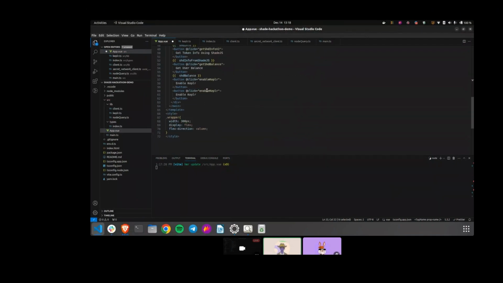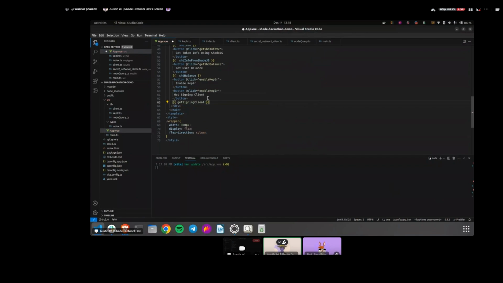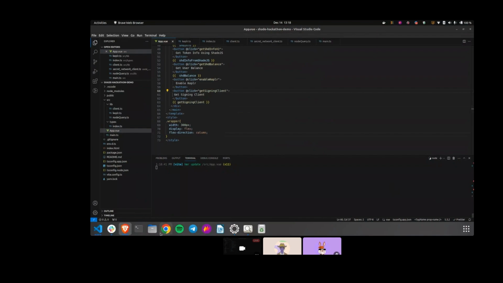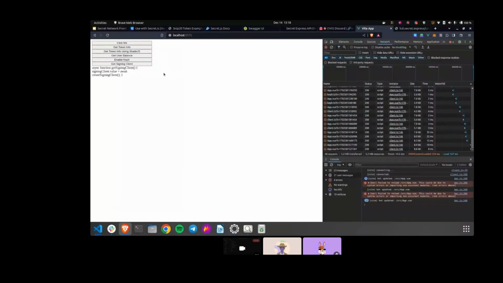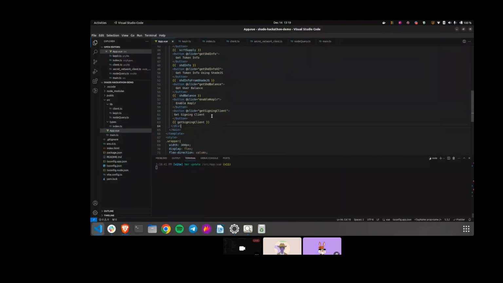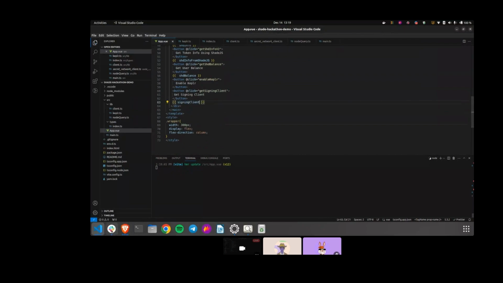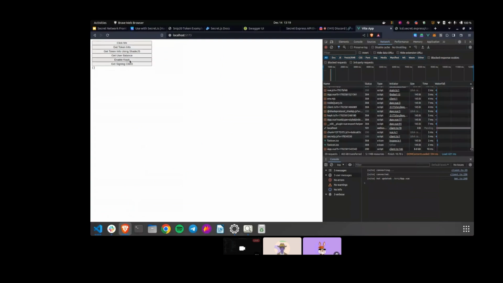All right, where was I? We're going to get the signing client. Enable Keplr, don't do that again, but if you didn't, this wouldn't work.